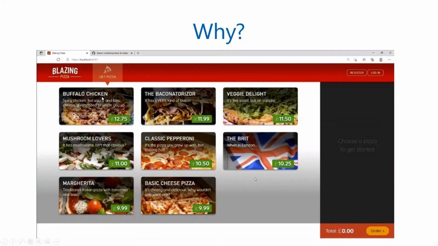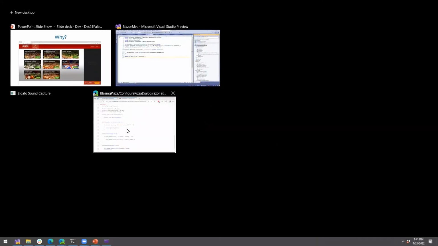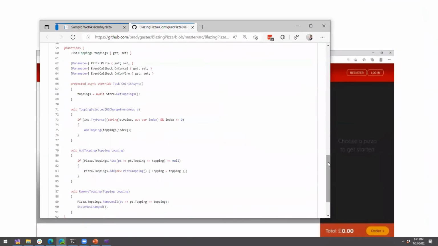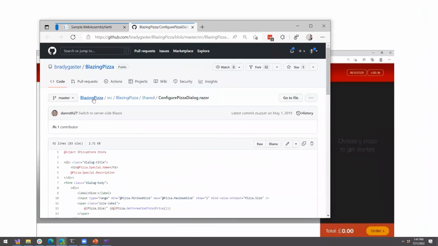But I'm pulling up this Blazing Pizza, which is an example Blazor application, and I'm gonna actually go over to one of the files on GitHub. Brady Gaster is the maintainer of this, and it's a good sample project to show Blazor.